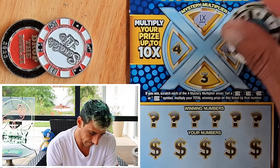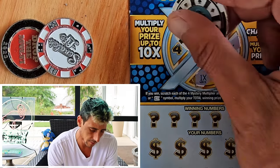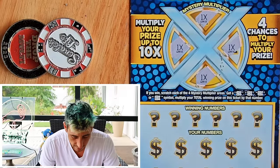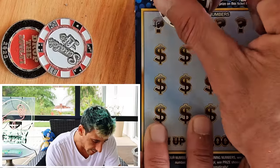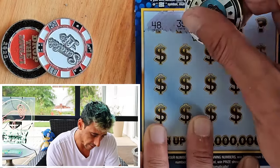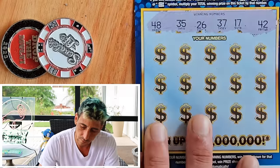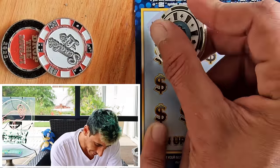So I pulled up the odds this morning, and I really think that this is maybe the $10 ticket to play right now. The $20 triple match, I would say, is kind of the $20 ticket I would like to get a full pack of. Jackpot-wise, it's still good. I'm talking about this ticket. And then as far as the $5 tickets go, I was looking at the odds this morning. The $30 ticket, it's simple. There's only one of them. And then the same thing with the $50. So it's a no-brainer. All right, here we go, man.